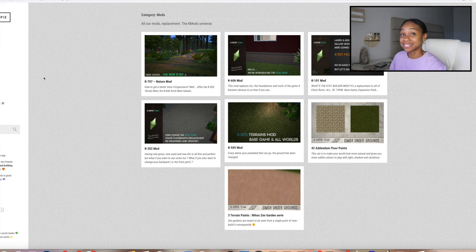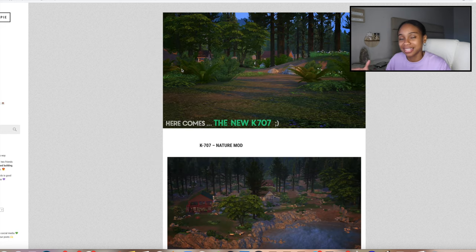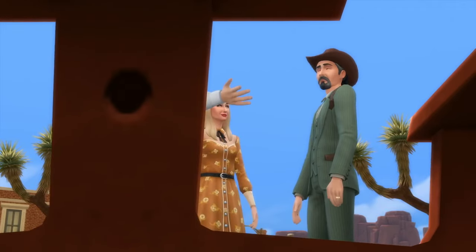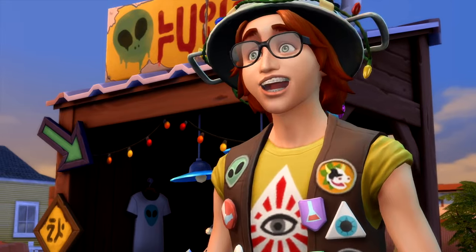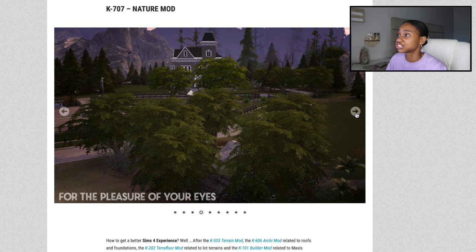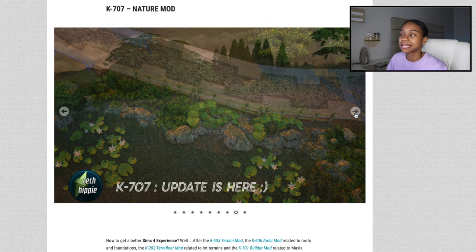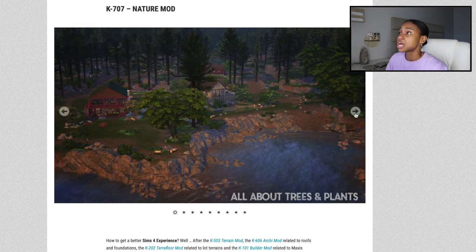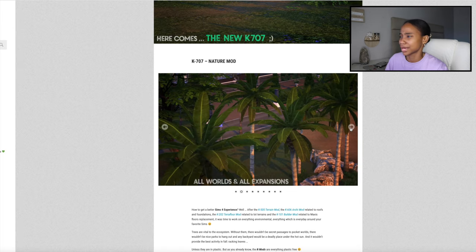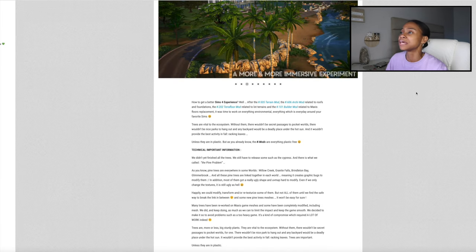Anyway, with that being said, another alternative is Tech Hippie's replacements. If you aren't familiar with Tech Hippie, I mean, absolutely amazing. Even if you still have a PC, I still advise everyone to get this. It makes such a difference in your game. You actually see detail within it, and it makes everything look a little bit more realistic and not so Play-Doh looking, because The Sims gives off a very Play-Doh, kidsy, children's vibe. You can see a complete difference in these screenshots of how detailed the world looks now, and I advise 110% of you to get this, because it just makes sense. And honestly, if we can't have ReShade or G-Shade, we can at least have this, okay? So I am here for it, and it has so many different ones.